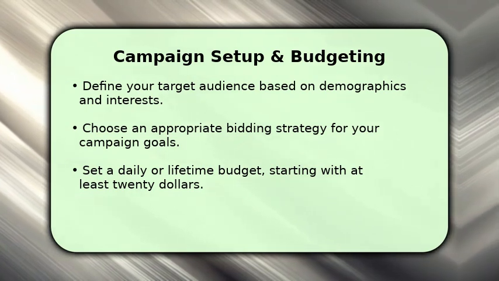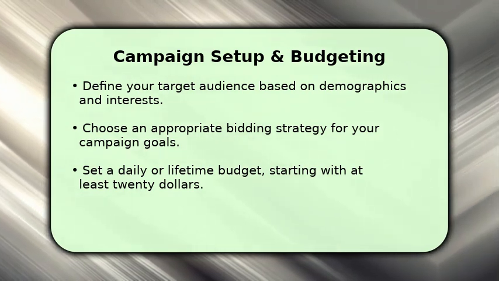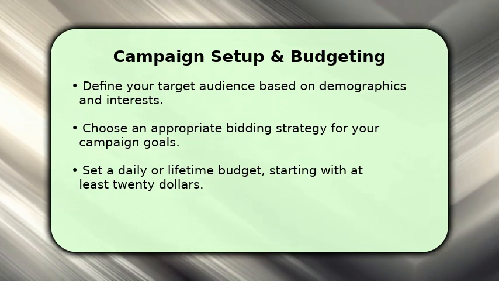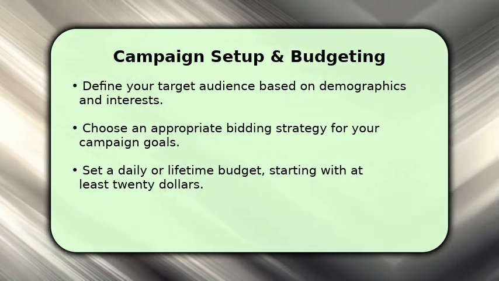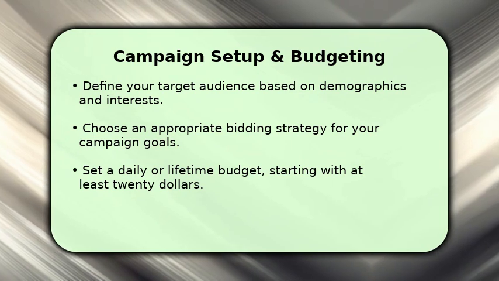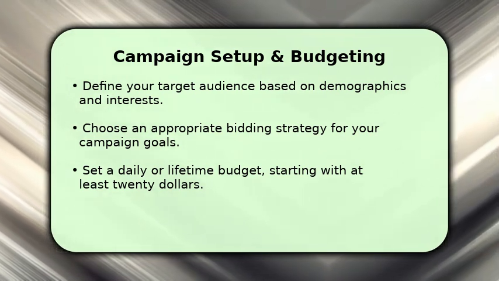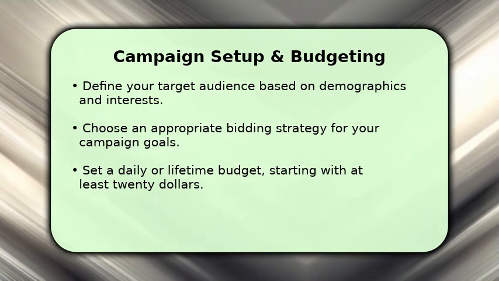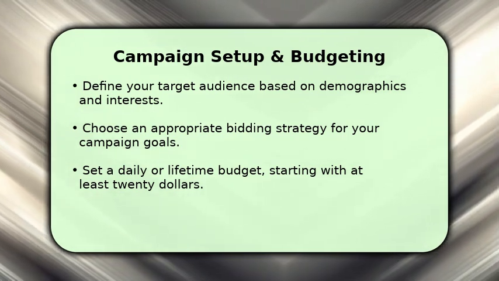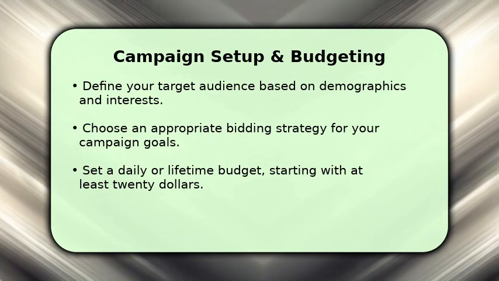Choose a bidding strategy that aligns with your campaign goals, whether it's maximizing conversions or clicks. Start with a daily budget of at least $20 to give your ads enough reach and data. Finally, select your ad placements, ensuring your ads appear prominently within the TikTok feed for maximum visibility.